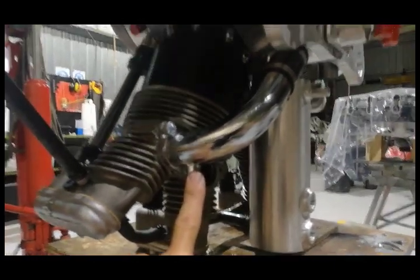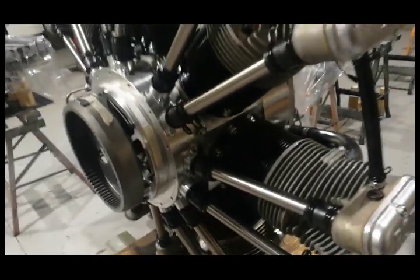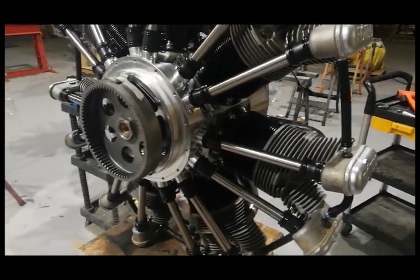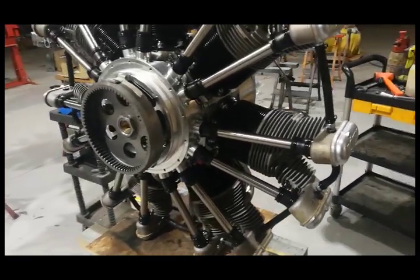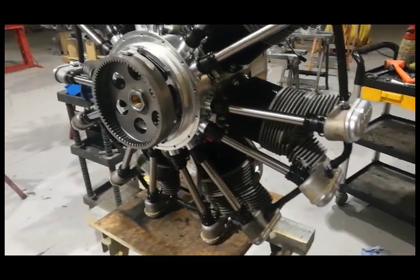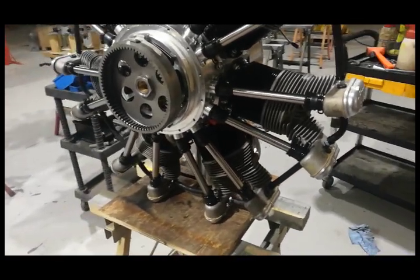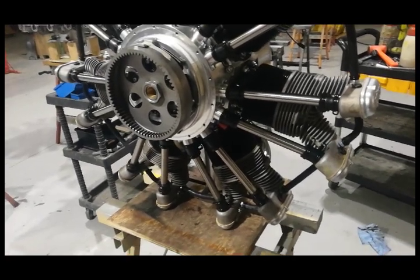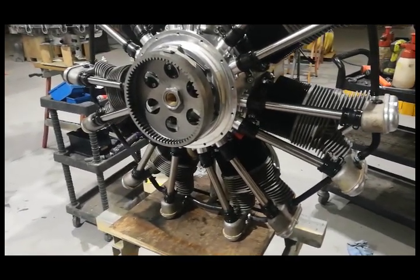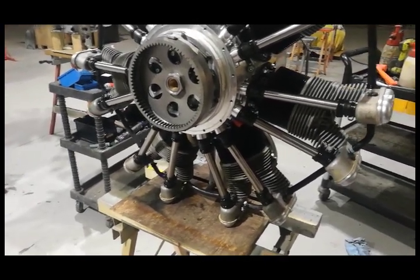Most people, when they focus on hydraulic lock, just concentrate on hand propping the engine. They think they've hand propped the engine and it'll be safe now - the pistons have cycled through and there's no oil in the combustion chambers. When there's oil in the combustion chambers it's very easy to detect; it just locks the piston up solid - liquids can't be compressed. Our procedure is to always crank on dead mags, so if you have made a mistake on your hydraulic lock procedure and come against oil, rather than damaging the engine or bending the con rod, you will just simply stall the starter motor.